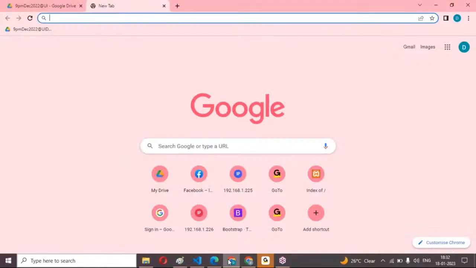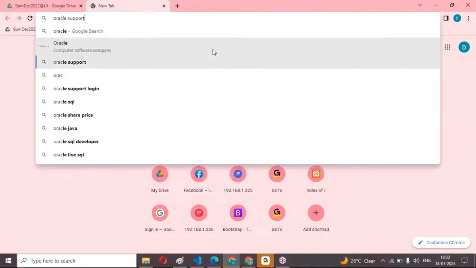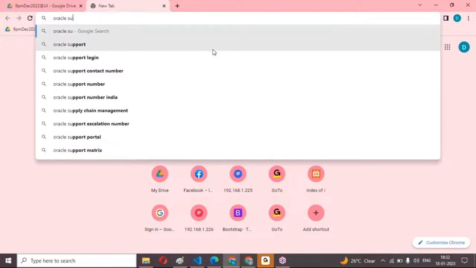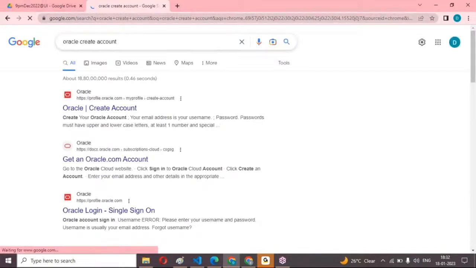See here, if I search for Oracle create account page, I'll show you some real-time web pages, how we can develop them. Oracle create account. Okay, now you can see how that Oracle create account page is written.